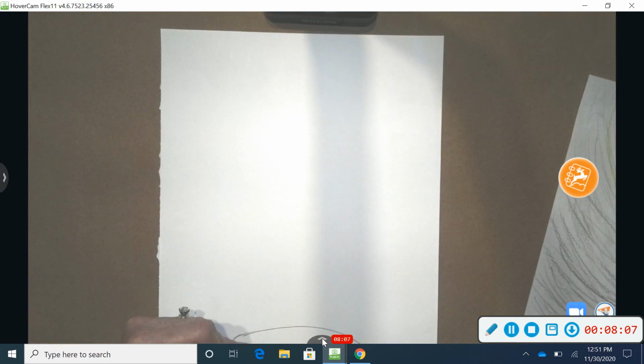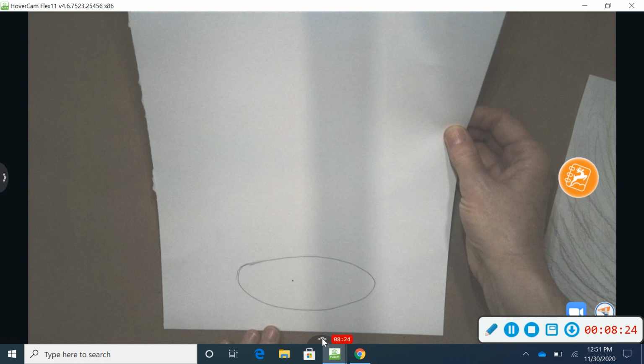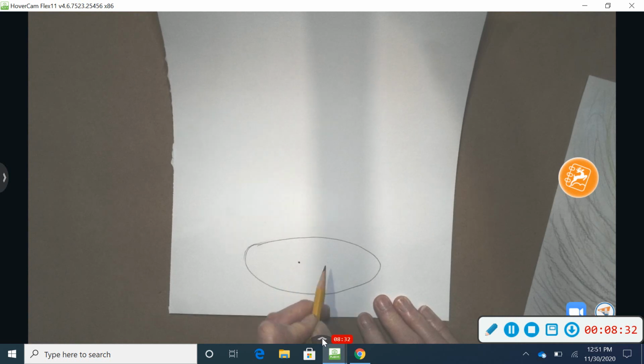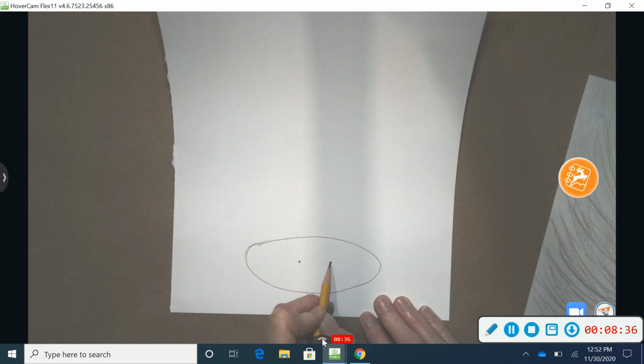So probably, if I'm going to judge where this candle is going to be, I'm going to go right to the center. So if this is my oval, I'm going to find my center, but then I'm going to scoot a little bit to the left and make a dot, and I'm going to scoot about an inch or so to the right and make a dot.